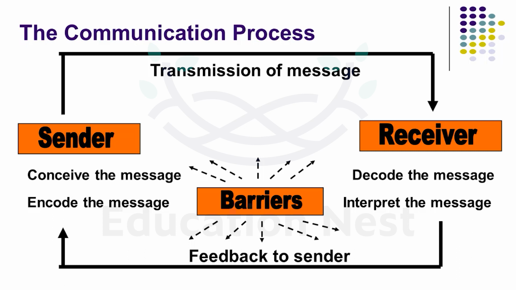He will then select an appropriate channel. This could be an email, or a telephone call, or face-to-face communication through which he will convey his message to his personal secretary. Once that is done, the receiver, the personal secretary, will listen to the message sent by the sender, either by telephone call, email or face-to-face communication.